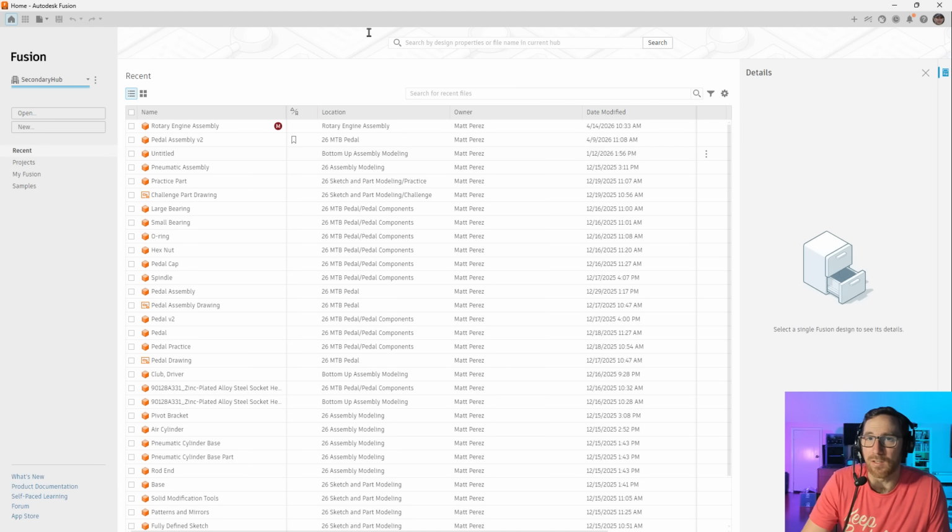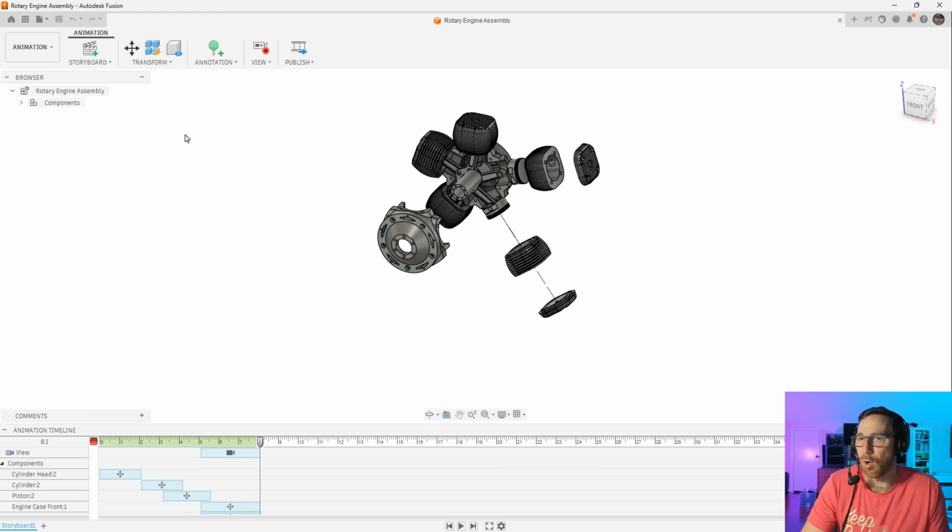The second thing is you cannot open the data panel unless you have a design open. So the fact that we no longer have just a blank untitled design prevents us from opening the data panel, which means that you need to open a design. In this case, you would need to open up one of these, which happens just by clicking on it, and then you can open up the data panel.